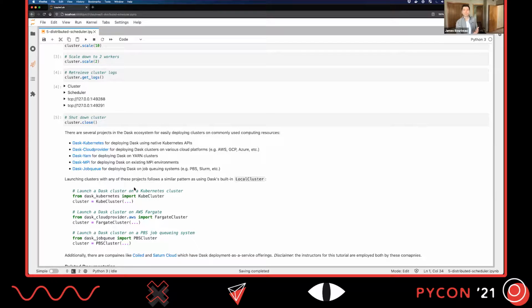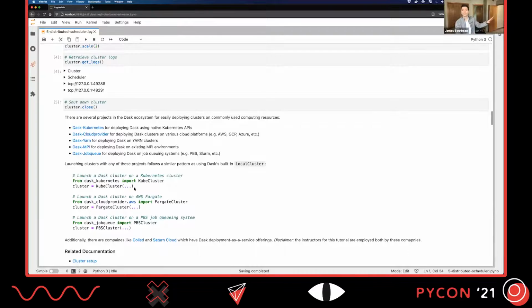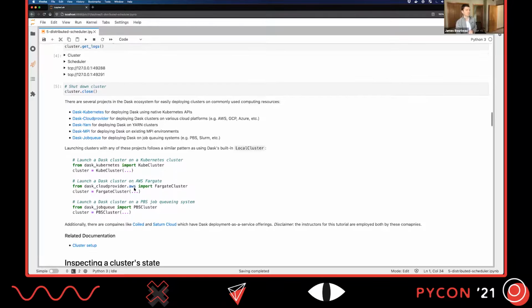And the setup looks pretty similar across all the cluster managers here. So for instance, in Dask Kubernetes, if you wanted to launch a cluster on Kubernetes, you would install Dask Kubernetes, import this KubeCluster object. So use KubeCluster basically instead of LocalCluster. The ... here represents other backend or hardware specific things. So you can go check out the Dask Kubernetes documentation. One of those inputs is probably a kube config file, maybe the Docker image you want to use for your workers, or the Docker image you want to use for your scheduler.